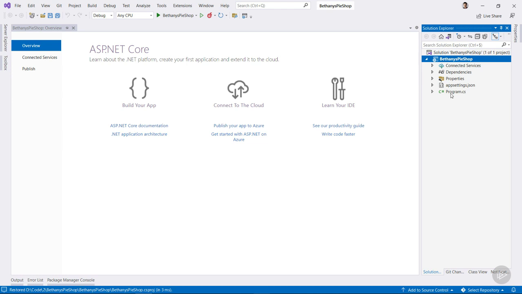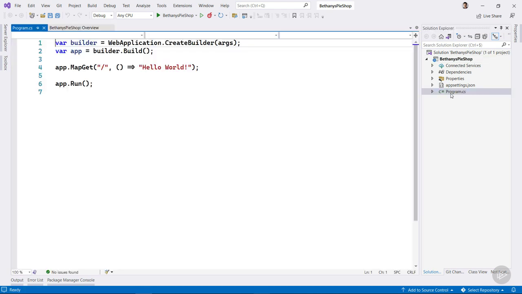Now let's first look at the program.cs. The program.cs, as already mentioned in the slides, is a super important file when executing our application. This is the file that will really launch the application. As you can see, there's no class, there's no static void main. This is going to execute as a console application, but we don't see the typical things we'd expect here, like that static void main inside of class program.